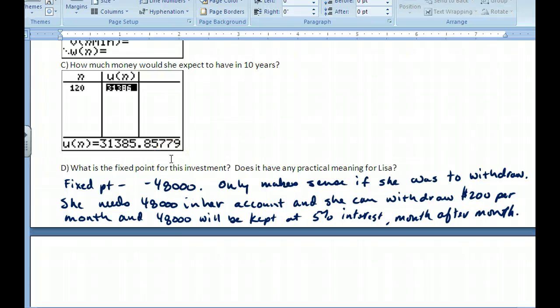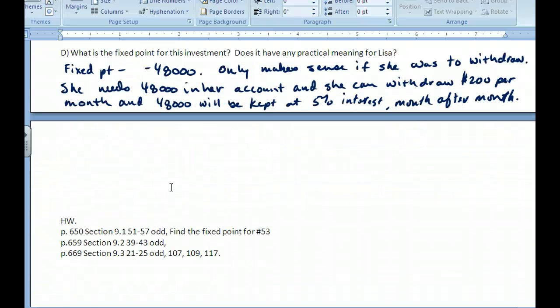If I owed $48,000 and paid $200 a month, I would be servicing the interest portion of the credit card. That's all you can think about, but for an annuity, I don't think it makes any sense.